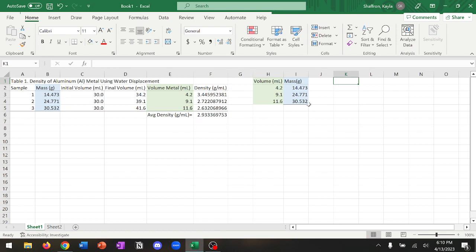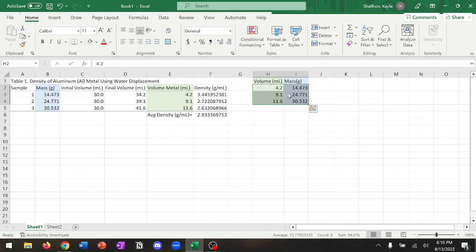Okay, so now look at this. You're going to highlight all of this data, and it's important that you have the volume column on the left because we want this on our x-axis, and I'll show you why that is in a little bit. So this goes on the left, green on the left, and blue on the right. So that's why I made a separate little table here, because right now if I just highlighted it like this, it would have mass on the left and volume on the right. So that would be confusing. There's also these other ones that are getting in the way here. So I just wanted to copy it over, and then that way it's easier to make a graph.